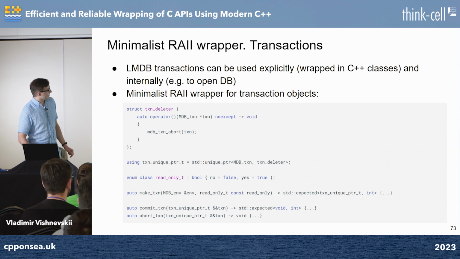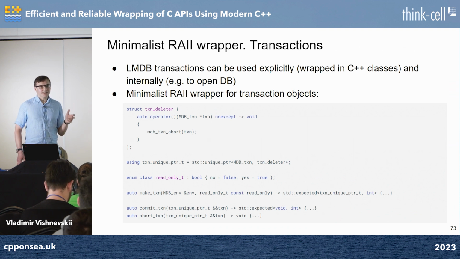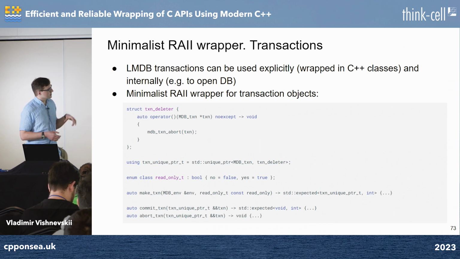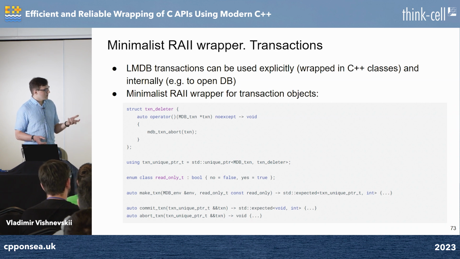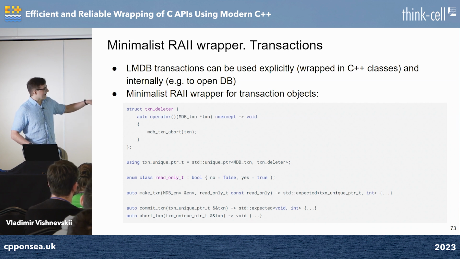So if we are talking about something like transactions, or some resources that we need to somehow manually either commit or dispose or have some handling for, and it is managed by an RAII wrapper, then our API can look like this. Yes, so we have our handler.